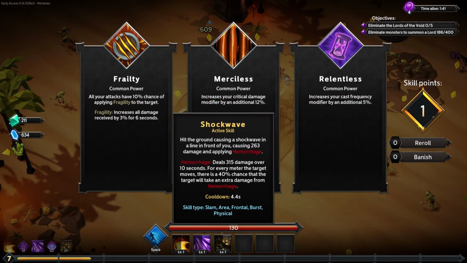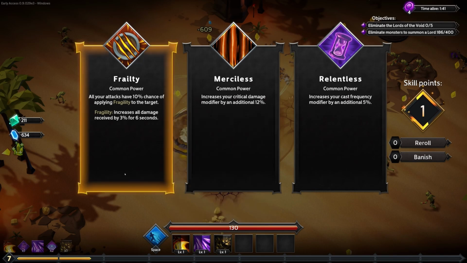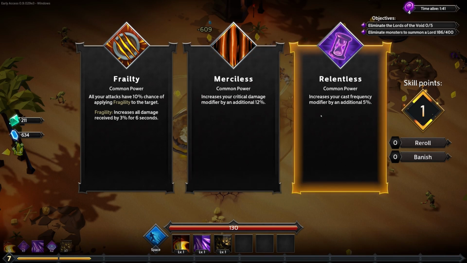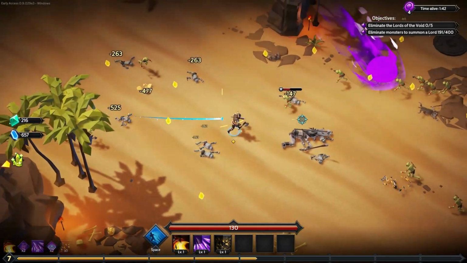I basically skimmed it. It deals 215 damage over 10 seconds, so it's 31.5 damage per tick. So, you know, it's very nice. Not too bad. What do we have? Crit damage mods, 15% crit, so I don't think that's worth it. Ooh, but more faster casting time. We take that. Yes, we do.